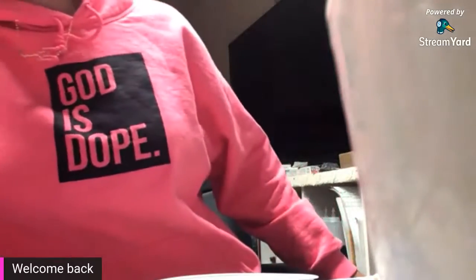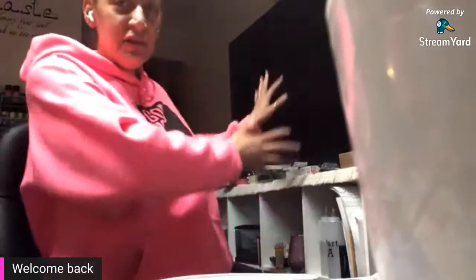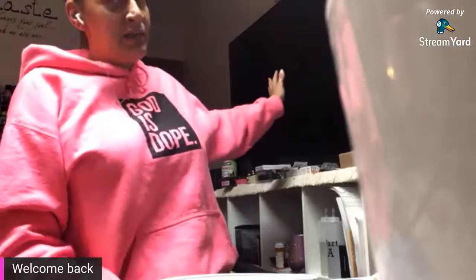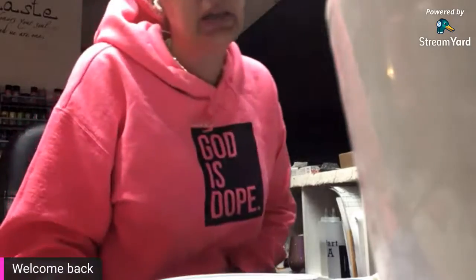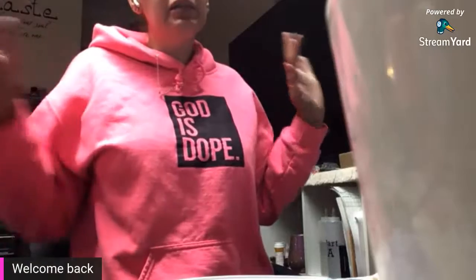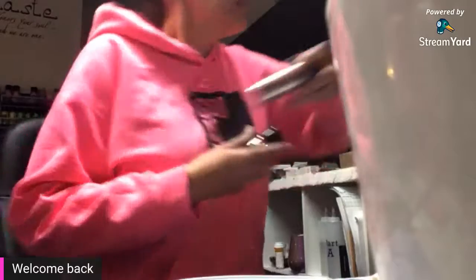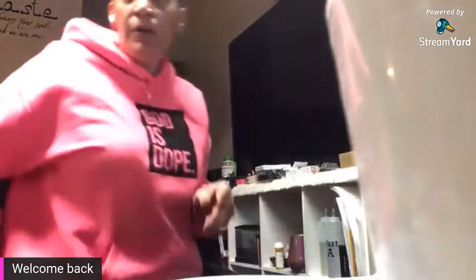And I keep my oven unplugged. Again, we don't need no fire hazards around this joint. My whole life is in this room. Not my whole life, but you know. All my working equipment. This is my chill spot, which is hence the big TV. Maybe this TV doesn't look as big as it is, but it is a big TV. This is my chill spot. This is my work spot. This is everything. So everything is on surge protectors and this and that. We got to keep it safe.